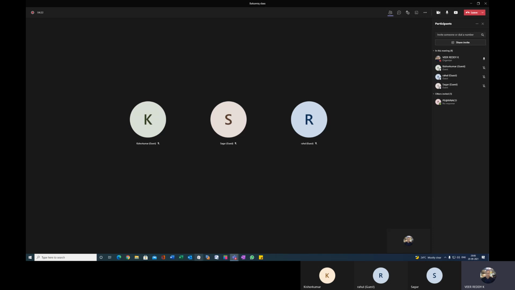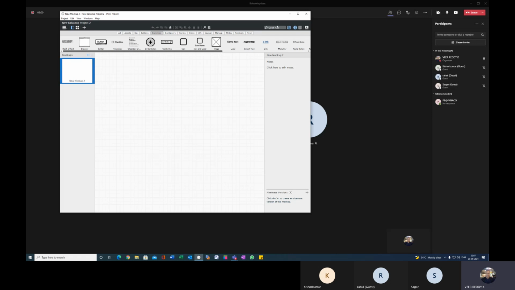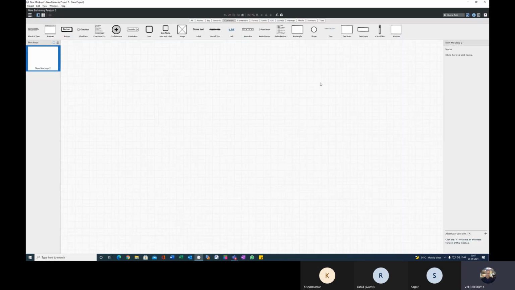After installing Balsamiq, it will come like this. One smiley symbol is there, right? Just double click on it. Once you install that software, you will get something like this. So double click on that smiley face, and you will get something like this. This is the default. One minute, let me refresh. Okay, by default the page will come like this. When you open this Balsamiq tool for the first time, this window will appear to you.